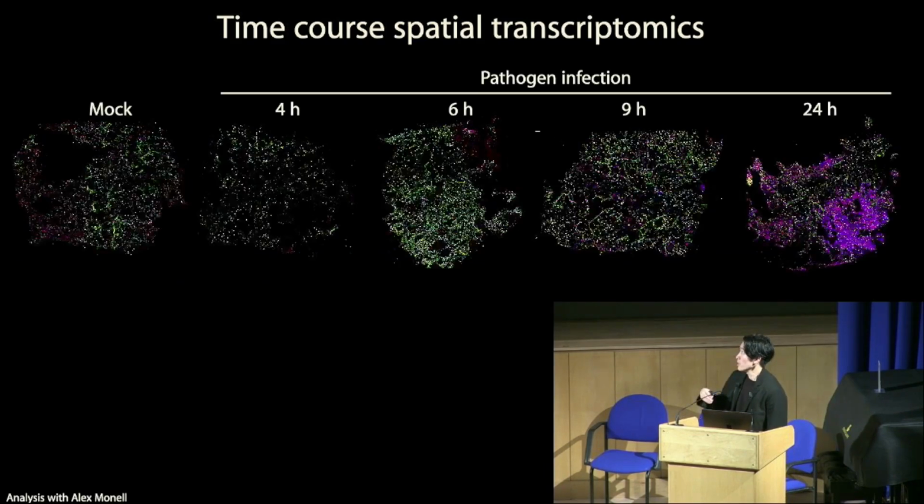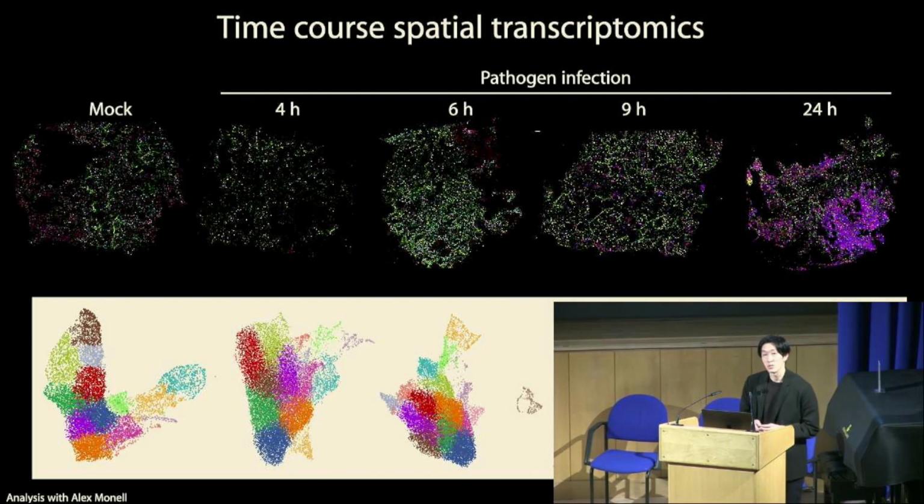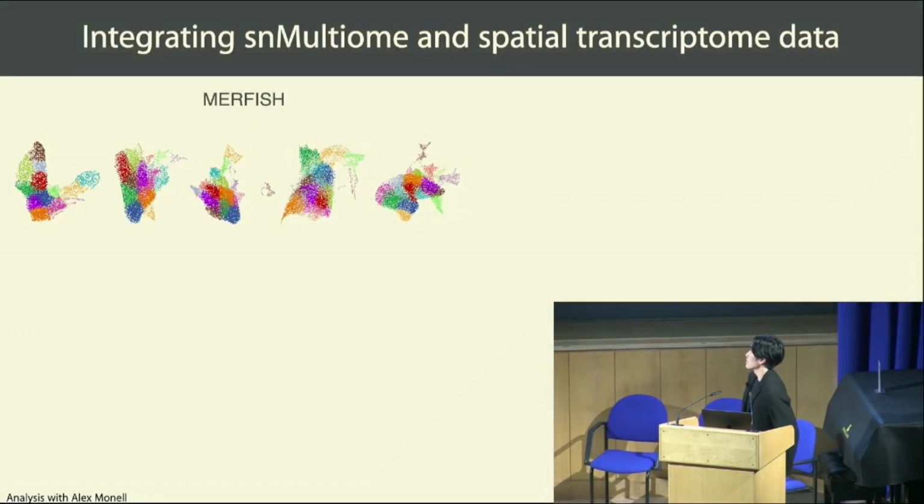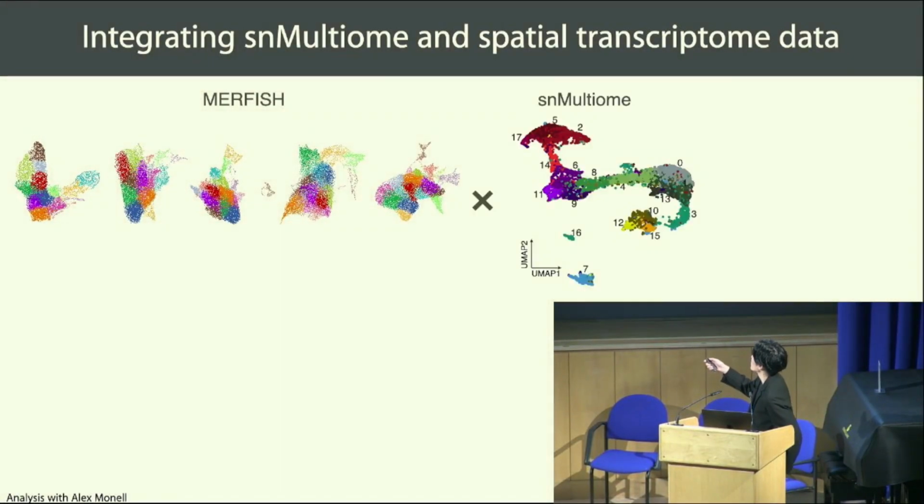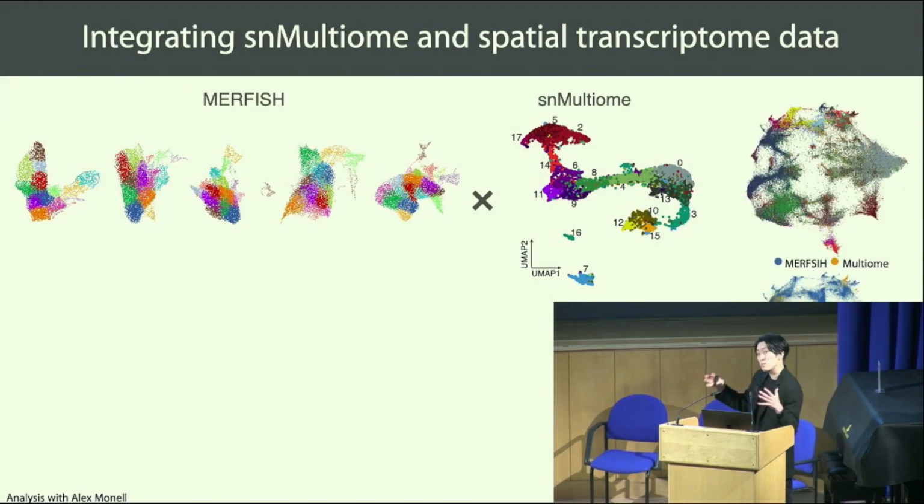And we further analyze all these image data to analyze the gene expression in a quantitative way and also at the single cell level. And this allowed us to analyze this image-based data pretty much in the same way as single-cell RNA-seq data, that's sequencing-based data. And this allowed us to integrate all the data from MERFISH, the image-based data, with the single-cell multiome, the one I presented earlier, to get the unified map of all the cells profiled by both technologies. Now we have hundreds of thousands of cells here.